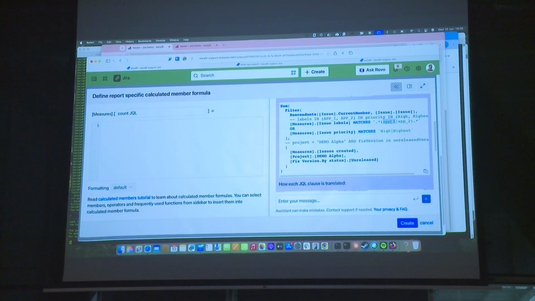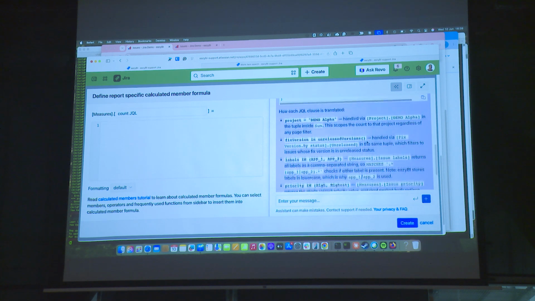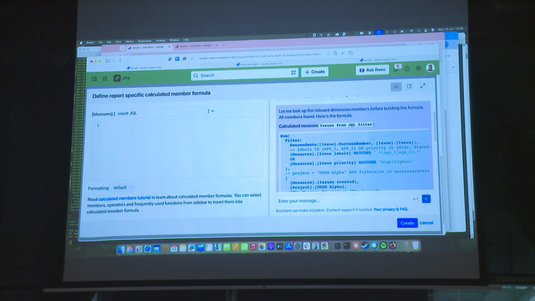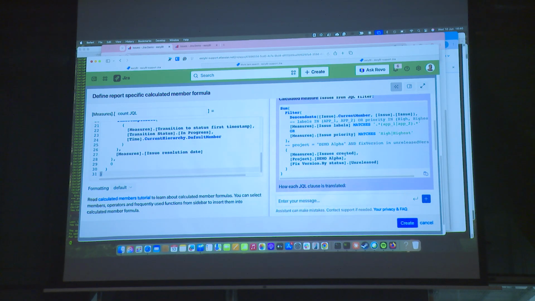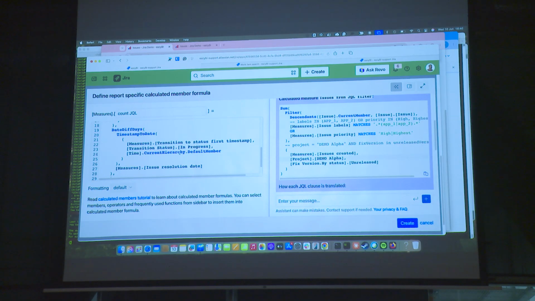I reviewed it, and okay, looks fine. Even if I am not fluent in MDX, I can see that it seems to cover my label filter. It also covers my priority filter, and it checks the unreleased version for the specific project, so it looks fine. And here is also this resolution time.